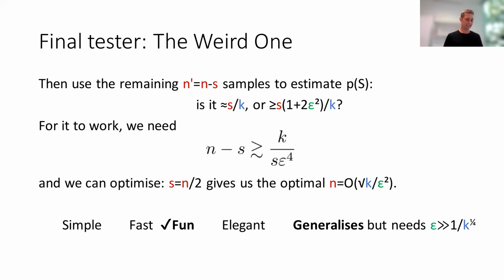I would say it's kind of simple. It's fast to do. It's actually very fun to do. It generalizes. It's also something you might want to do if you have some constraints on the way you can process the samples, because all you need to do is keep a small set at first and then check which ones fall in there or not. It has some limitation.